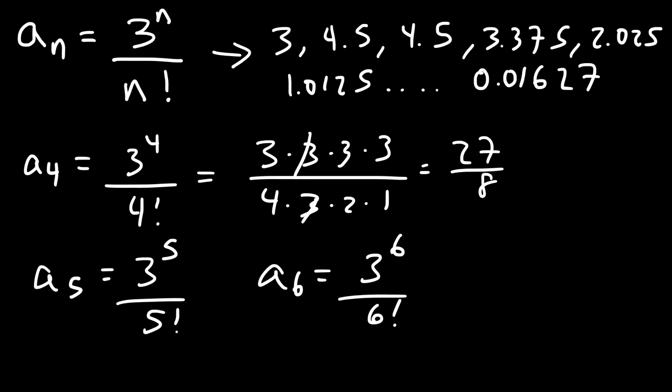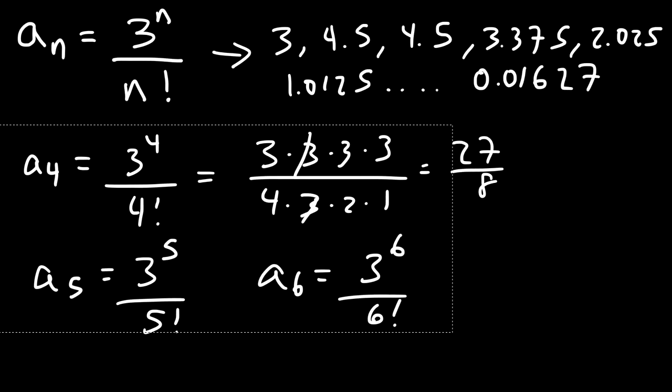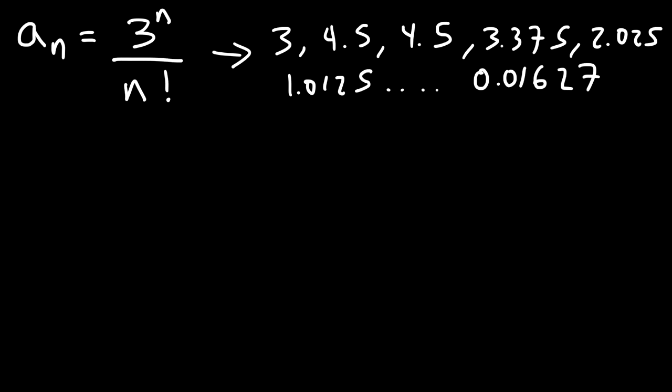And so notice that initially the sequence increases. And then starting from the second term, it begins to decrease towards 0. So would you say that this is a monotonic sequence? Yes, it is. Even though it goes up initially, what is the long-term trend? The long-term trend is that it's decreasing over time. So starting from the second term, it's always decreasing. So this is a decreasing monotonic sequence.